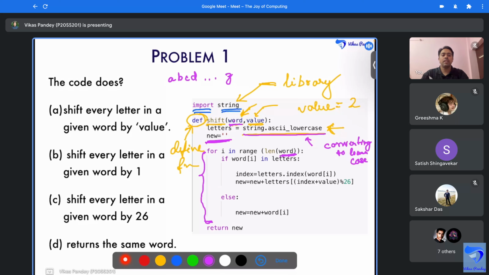Remember, len was a method for lists, and it is also working for words, for strings, since I have discussed many times that a string can also be considered a list of all the characters in it.